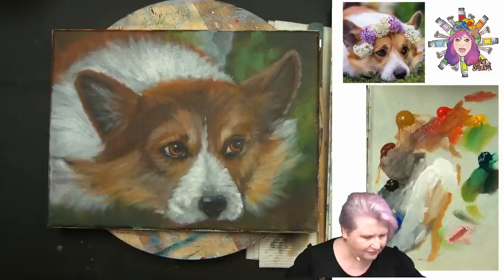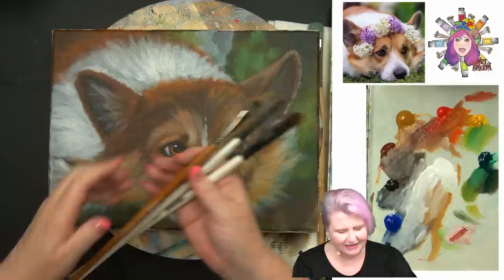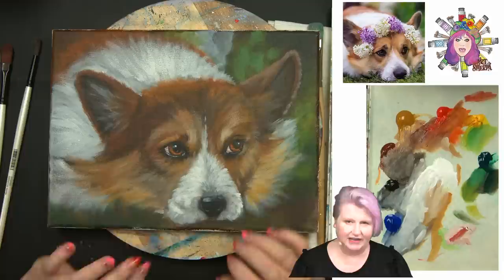Flowers. I'm going to really do with two tools. I'm going to do filberts and rounds. These are filberts. These are the ones that are rounded, and rounds are like this. And I do that because they just lend themselves to organic shapes. I'm going to paint them in the kind of loose way that I painted the fur. That way our focus is, again, our nose. And it'll be good for grass too. So if you're ready, let's go.